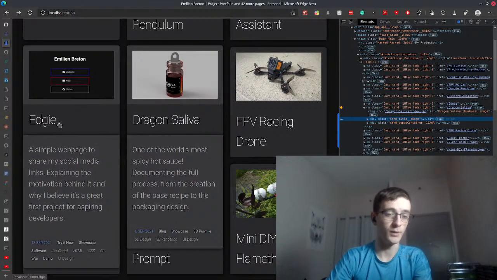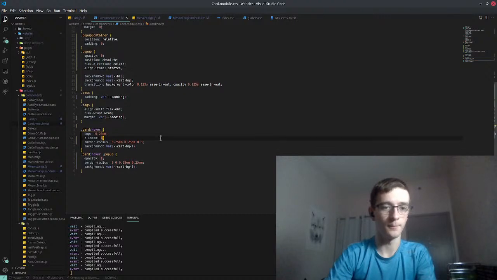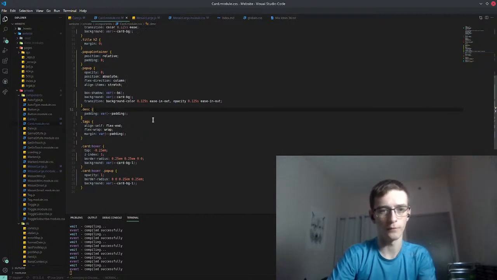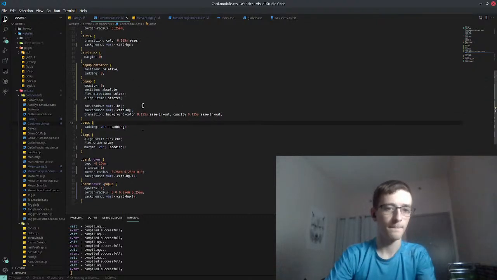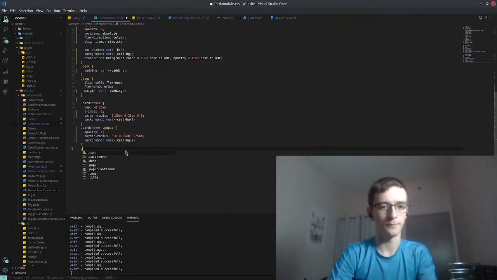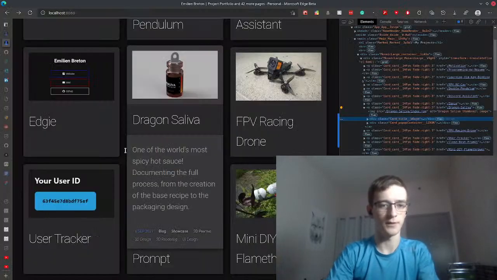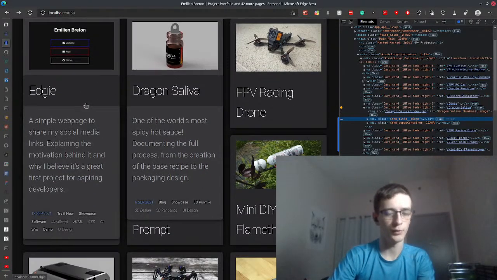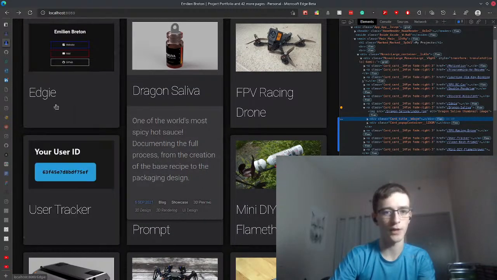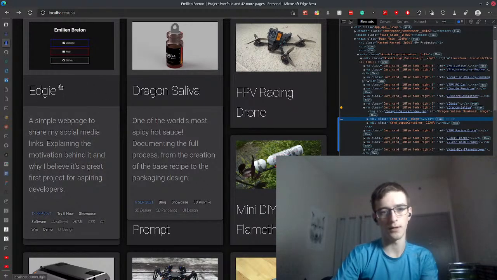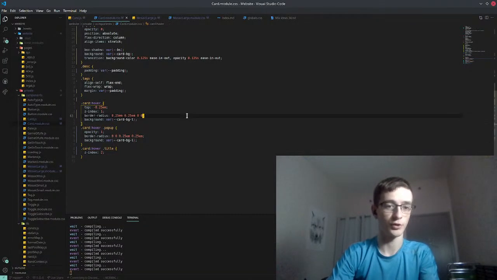So what we're going to do again is put it on top of that pop-up. The way we're going to do this is when we hover the card, we're going to put a z-index of 2 on that title. And so card hover title, and we're going to have that z-index of 2. And so there you go. You can see now we don't have a box shadow here anymore.